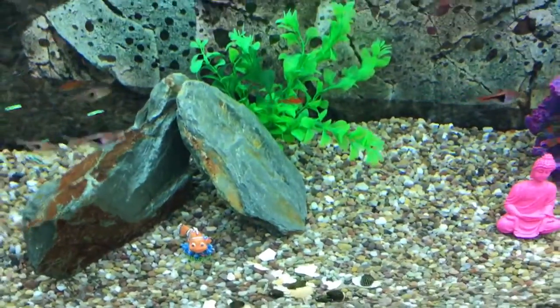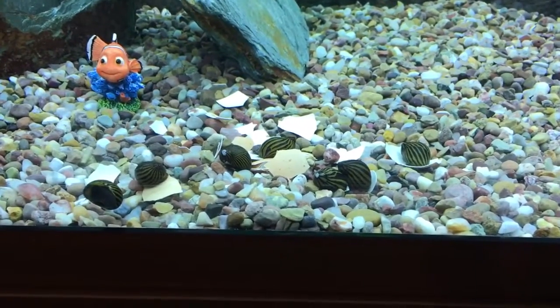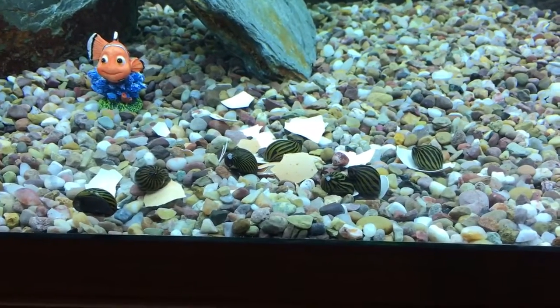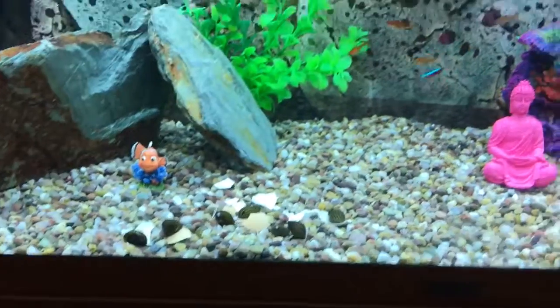And third, specifically with regard to my own experiences of these Neelites in this tank, I've seen one of the Neelites — Patch — scooted over and started munching away on the eggshells straight away. And I've found them locating other things fairly rapidly, like rotting food, especially when they first arrived and there was more of a build-up.